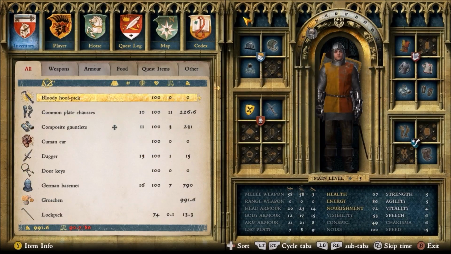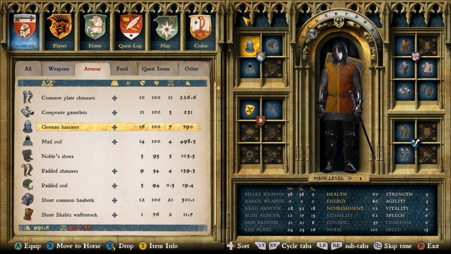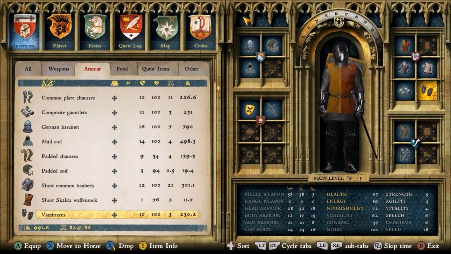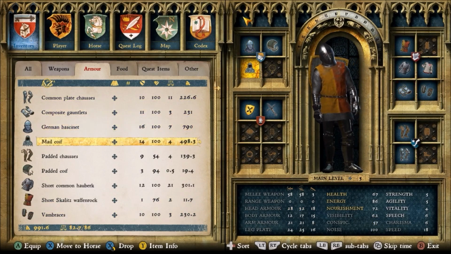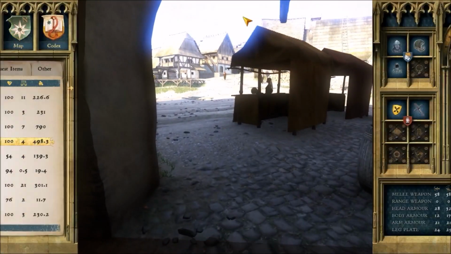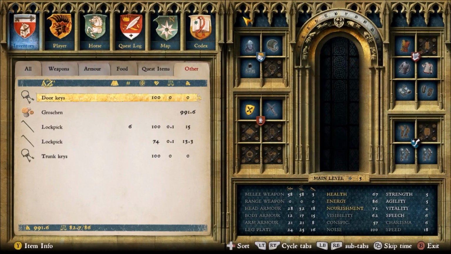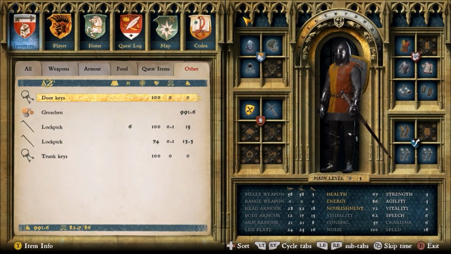So let's put on armor. Set that to our horse. Still wearing the van braces. Alright. What the hell? Alright, look at that. We still have 991 groschen, which is quite a lot still. And we are looking more and more like a knight.